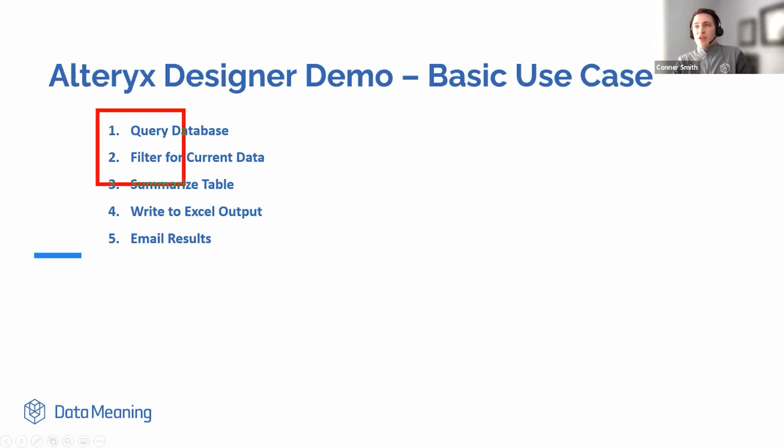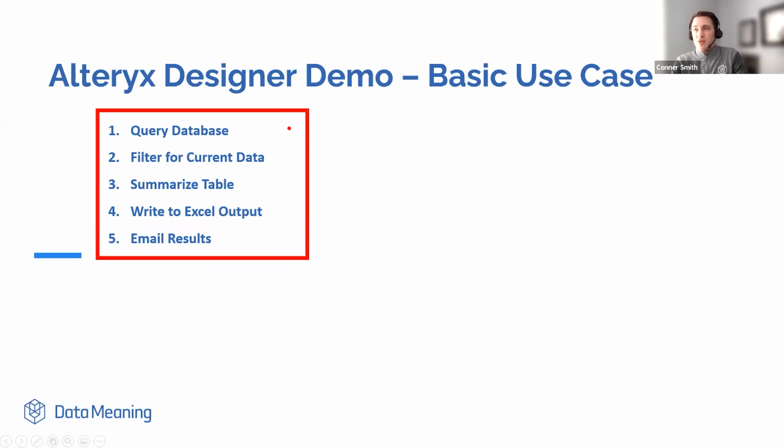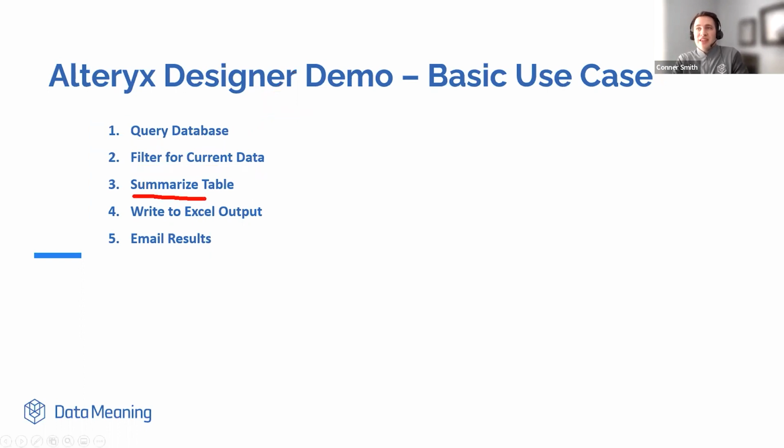I'll give you an outline of what we're going to accomplish with this quick Alteryx demo. We'll go through creating a database. I'll actually start first with creating an Excel spreadsheet, just because I think most of us are going to be more comfortable with Excel, but then I'll switch it over to the database at the end. You're then also going to filter the results from this Excel spreadsheet and filter for the most recent data. So we're going to look for like the top 10 records, the top most recent transactions. And then we're going to summarize those top 10 records into a consolidated table. So think like pivot table as we do the summary.